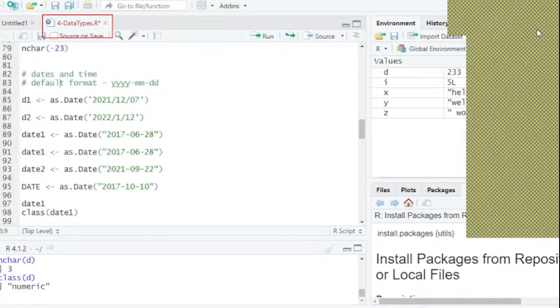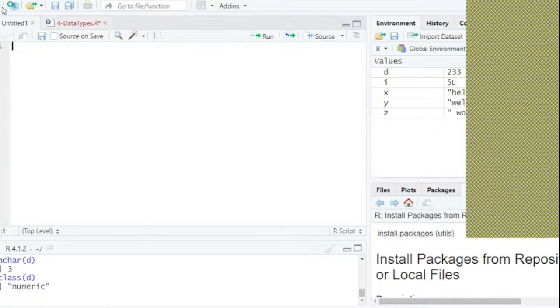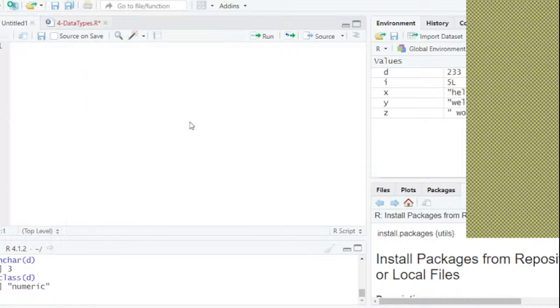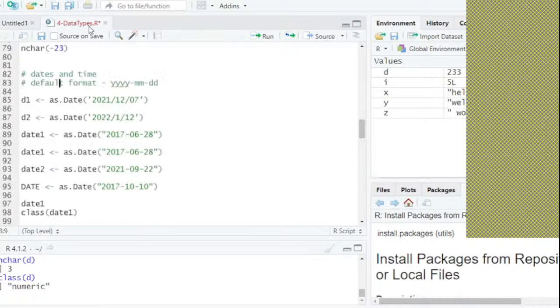So what will you do? If it is an untitled file, you will first name it, save as. If it is already a named file, then I just need to press Control S. It will work. Is it clear?